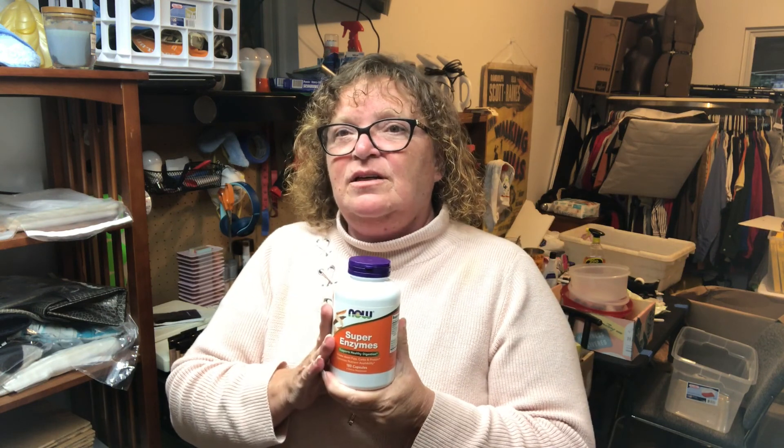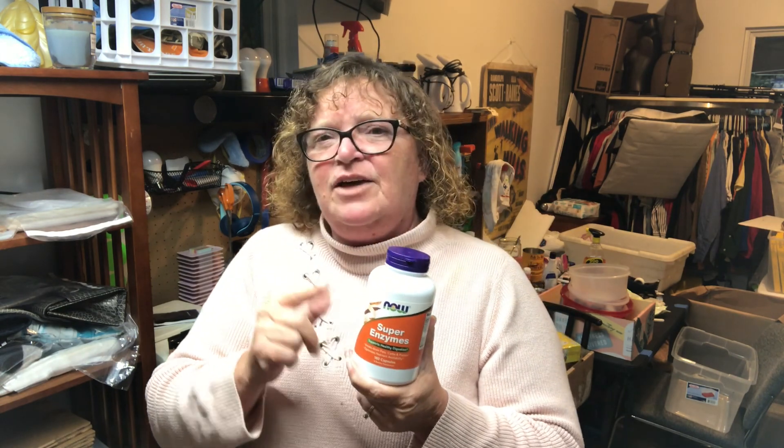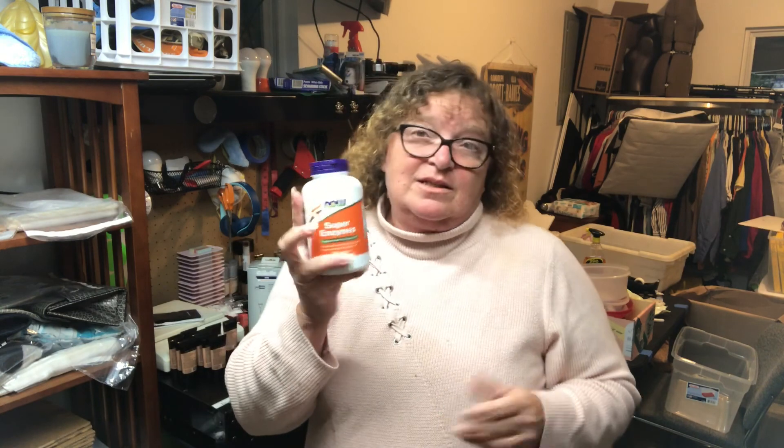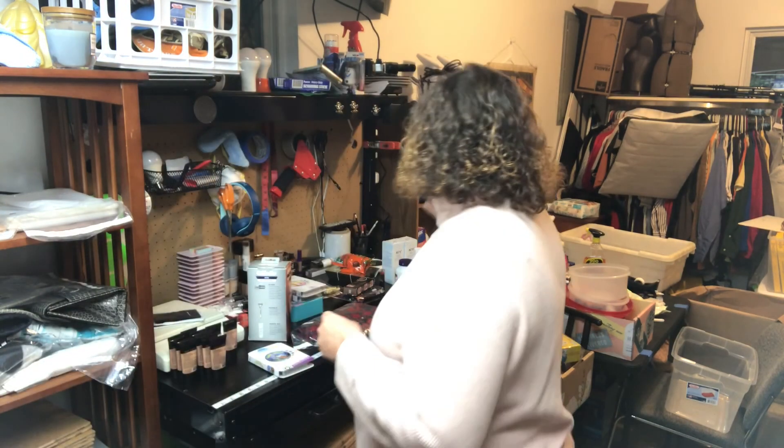This came out of an auction deal — I paid about $65 for a three-tier rack buggy full of over-the-counter multivitamins and everything. Within the first week I made almost $600 on that stuff and it's dwindling down, only a little bit left. This one sold for $12.58 and the other is sold but waiting to be paid for. Get multivitamins if you can get your hands on them — believe me, that sells.